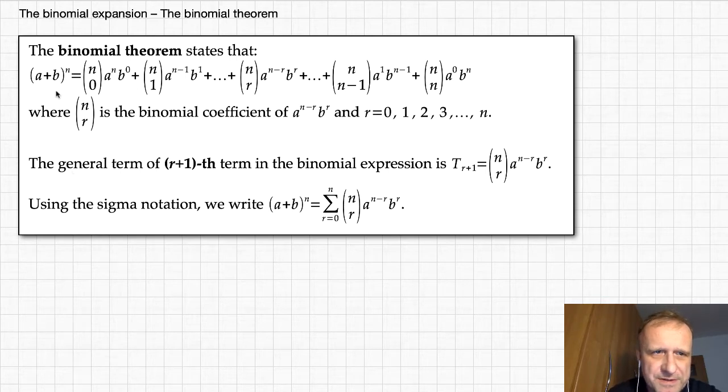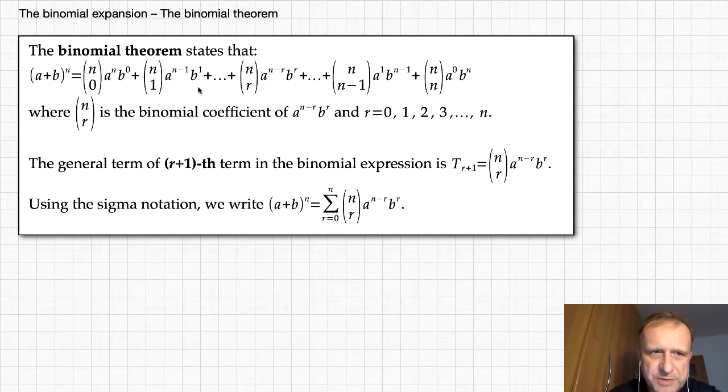So here is the formula, which is perhaps rather intimidating at first sight, but it's the formula for the binomial expansion of (a plus b) to the power of n. Okay, (a plus b) to the power of n equals this. You notice that altogether we have n plus 1 terms in it, as we should according to the knowledge about the binomial expansion. When the power is n, we should have n plus 1 terms. And this is really so.